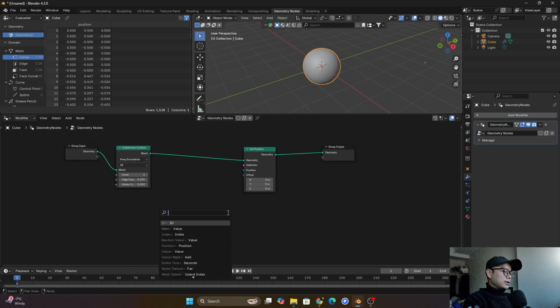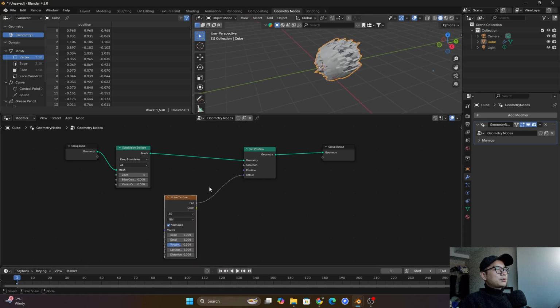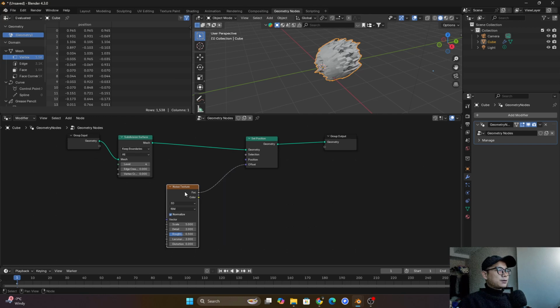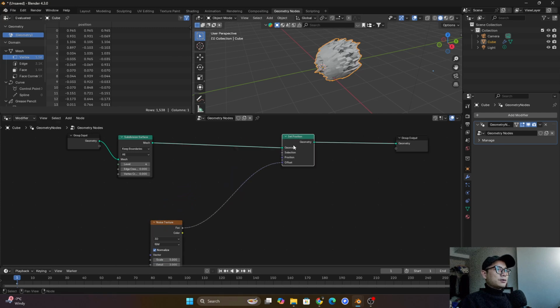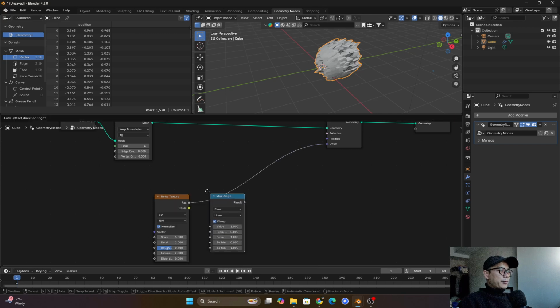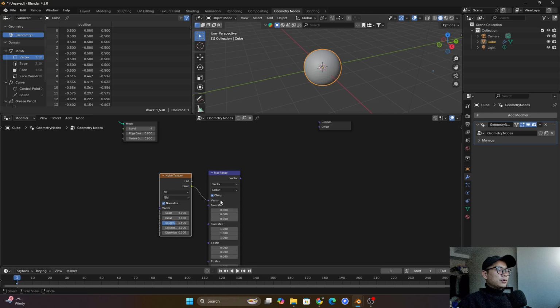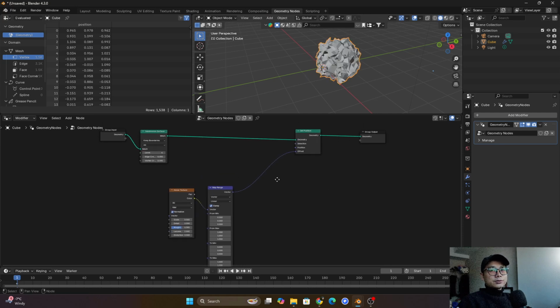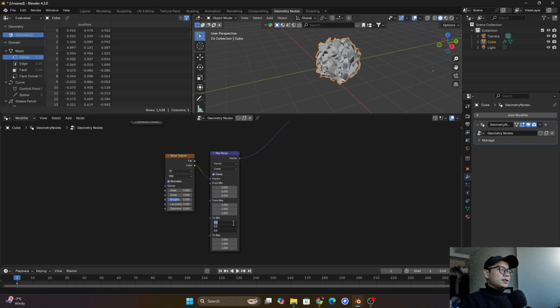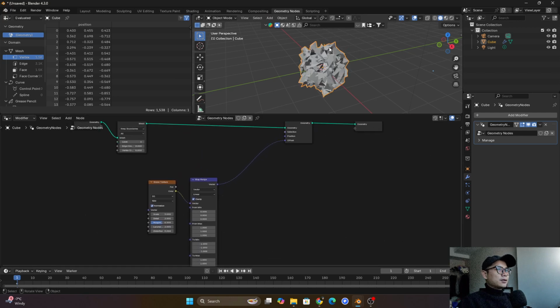Then we can choose a texture. Here I will use a noise texture. You can use other textures. Check, Blender has many textures. You can use any of these to create that effect, just as you want. If you like that texture, you can use that. Then we can use the Map Range here, change it to vector, because the value of the noise is always from 0 to 1. In a 3D environment, we want it always to be -1 to 1. So like this.